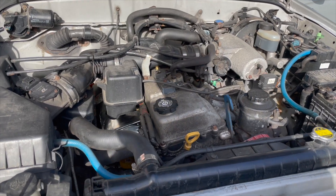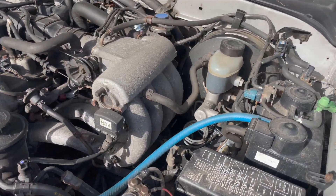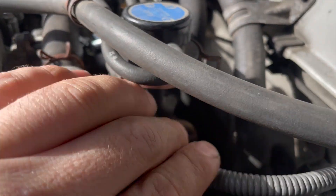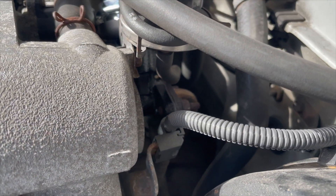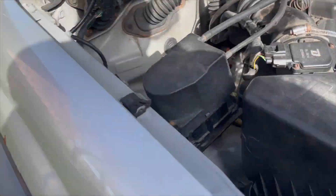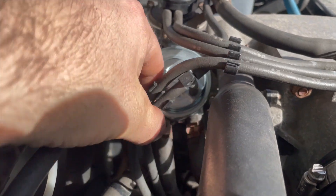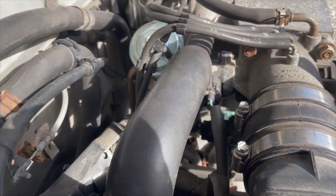Today's a new day. To cap off this code issue, I just changed out the EGR valve. It wasn't too bad — there are two bolts that connect to the pipe going around to the other side of the exhaust manifold, and then two more bolts in a tough area underneath on the back side. A couple of vacuum lines, nothing too crazy.